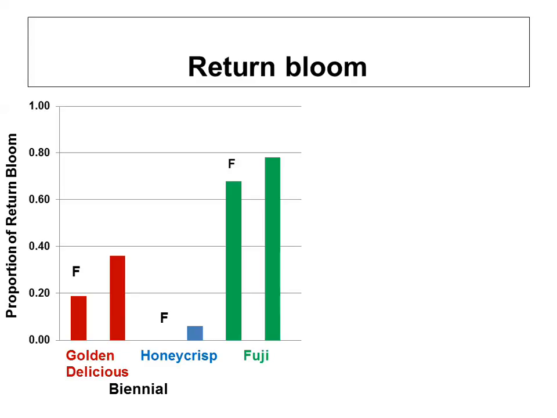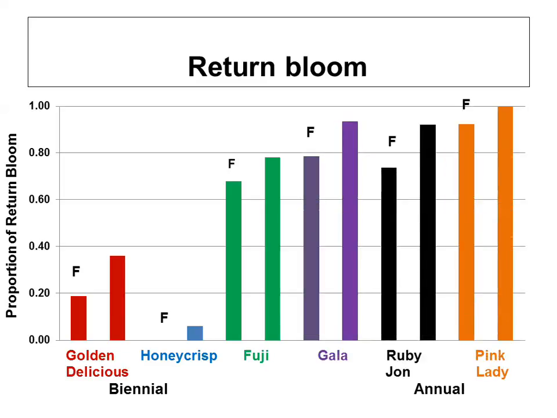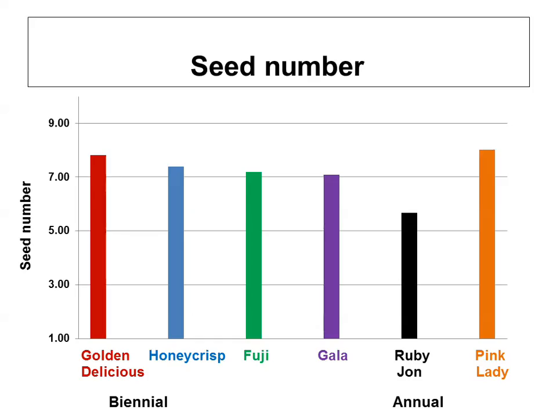We look now at return bloom. Here is this trend, the fruited with F on the top of it is reduced compared with the deep-fruited. This is in the biennial cultivar, it's very expected, but if you look at the annual cultivar, you will find most likely the same kind of relationship between fruited and deep-fruited. Seed number. Seed affects flower formation, okay? Seed number in the annual and the biennial cultivars is almost the same, with no significant differences among them. Even Pink Lady shows a higher number, which is a very annual cultivar.